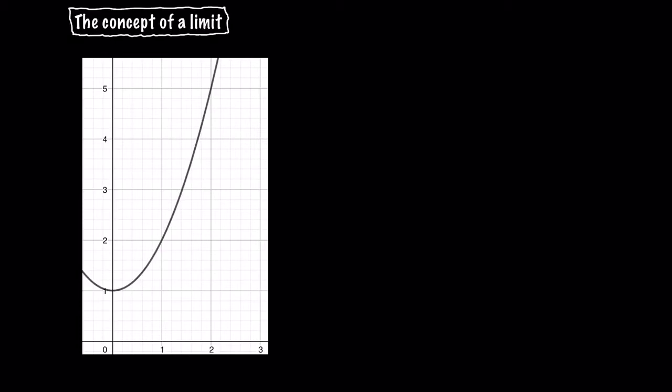Now what I want you to think about is, what would you say if I asked you what is the gradient at one particular point on this curve? So for example, if I just gave you that point and I said what is the gradient at that particular point? Your initial reaction could be, and actually should be, that it's not possible to define gradient at a particular point because it's just one point, and we then don't know in which direction the graph should go from that point.